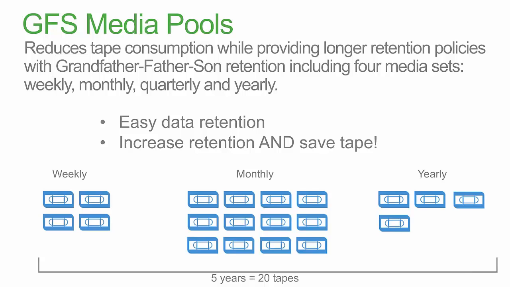So perhaps I want to keep my weekly files for, say, 4 weeks, for a month. I might want to keep my monthly files for 12 months perhaps, and my yearly files for 7 years. So I can then keep my data, and the further back in time that I go, that granularity stretches out. So I've got high granularity for recent backups, but much broader granularity as we go further back in time. We've been able to do that for a while now with backup copies. Well, with version 9 we can also do the same thing for tapes.